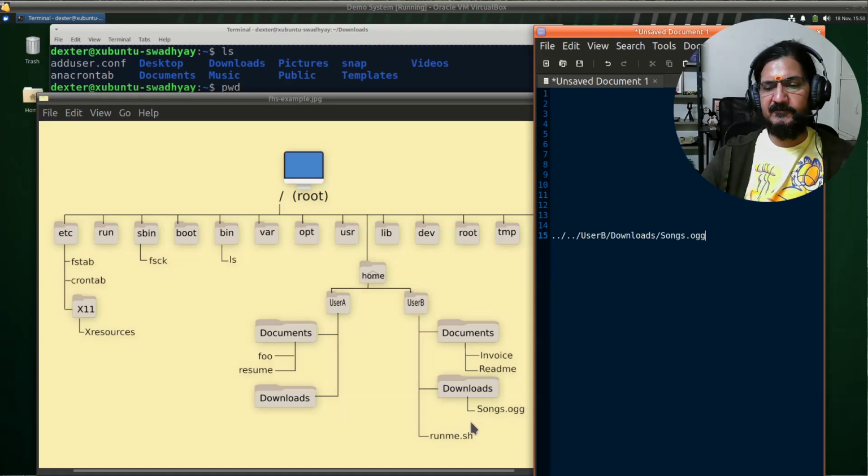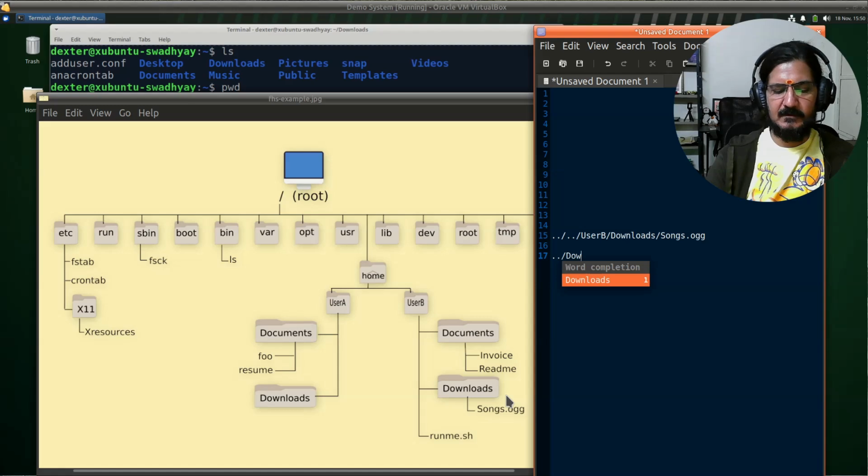If I wanted to refer to songs.ogg from this documents directory, then I have to traverse to home, which will be dot dot slash. And since this is user B's home directory, I will traverse downwards. So I'll have to say downloads and then songs.ogg.